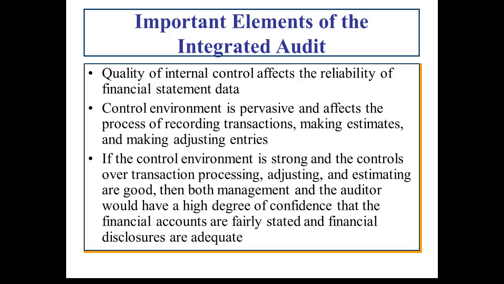It affects all aspects, and it affects the process of recording transactions. It affects the estimates we create and the adjusting journal entries we create. If the control environment is strong and the controls over transaction processing, adjusting, and the estimates we do are good and reliable, then both management and the auditors are going to have a high degree of confidence that the financial accounts are fairly stated and that the financial disclosures are adequate.